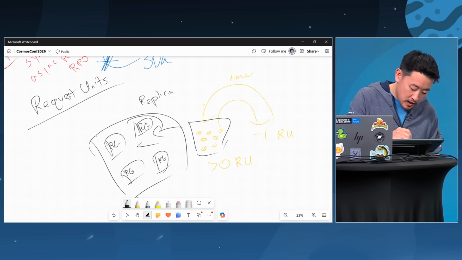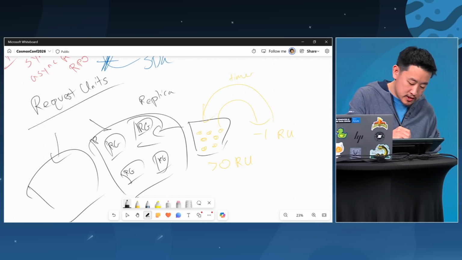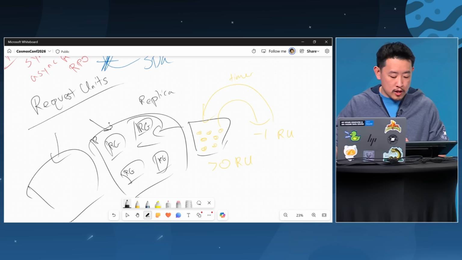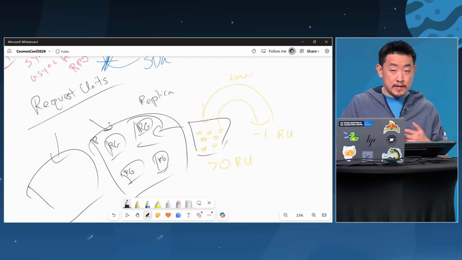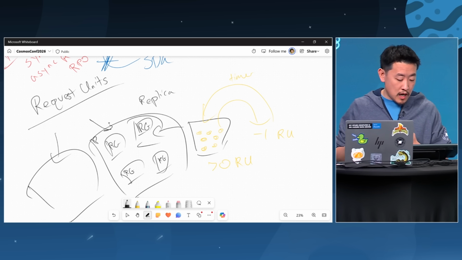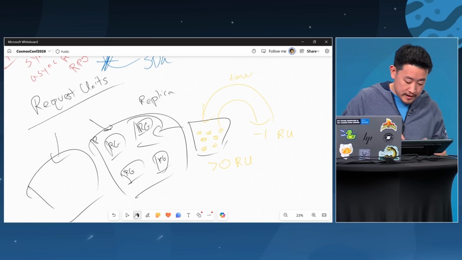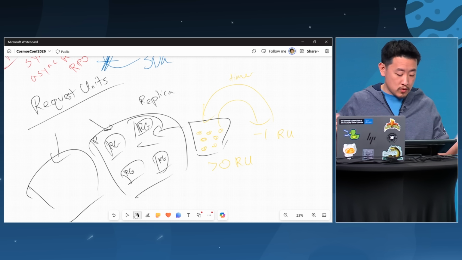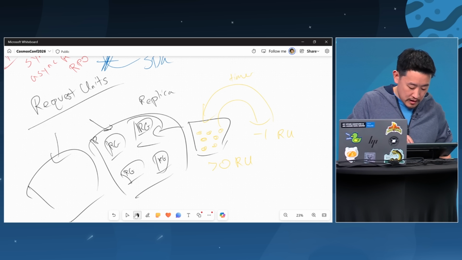This is now a partition, and then we divide that evenly across partitions. What happens if I have a hotter partition and then I have, let's say, a colder partition? Can we donate budget from a colder partition over to a hot partition in a responsible manner? And so that's what the RU pooling is all about. We're able to pool across different accounts, up to, we also have a node level governor.